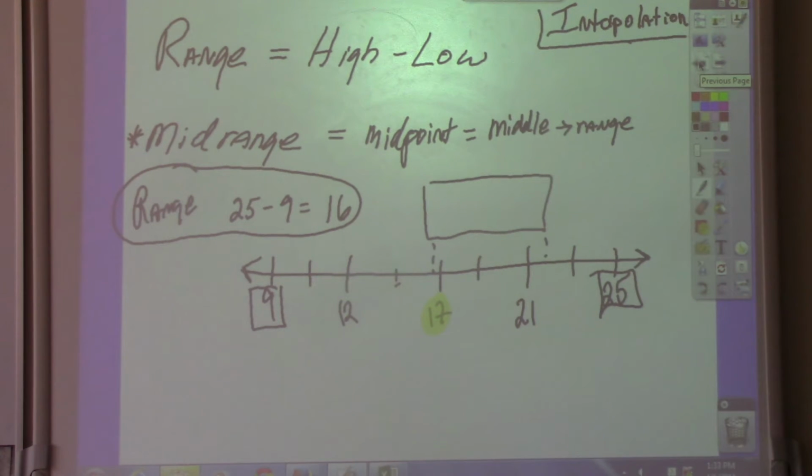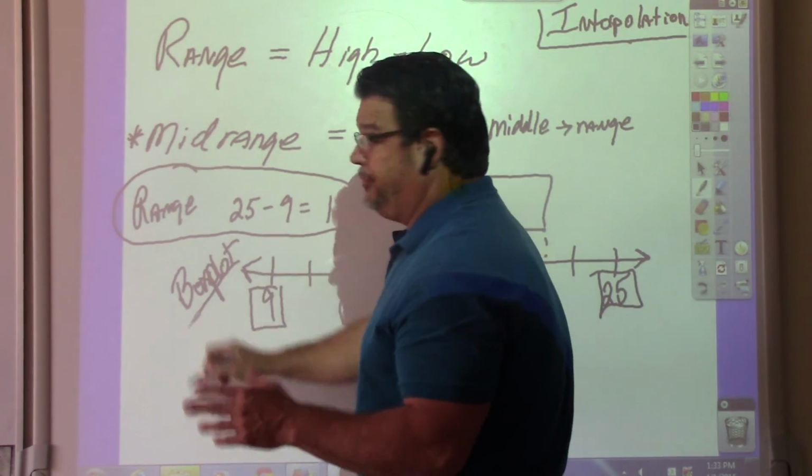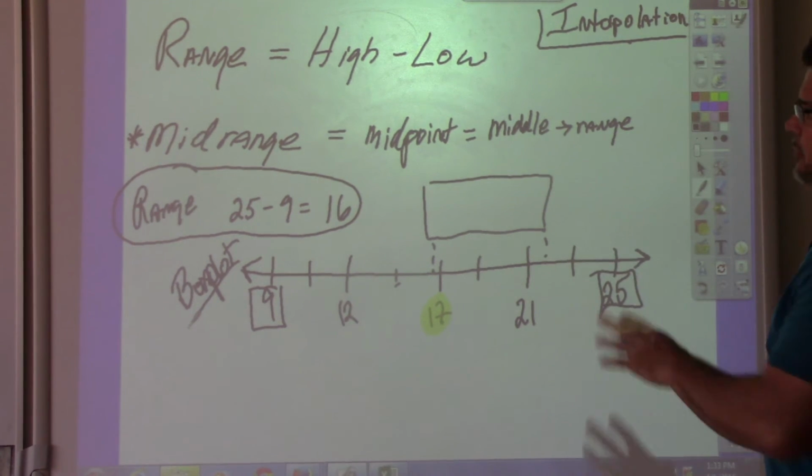Half of half of half of half. In other words, you find the middle. You only have to do it 5 or 6 times when we're doing a box plot. The reason you can't use the standard number line is you don't know what your low and high numbers are. A standard number line goes from 0 to 10 on the right and 0 to 10 on the left, negatives, but what if it starts at 100 and goes to 300? As you look at the problem, you have to make the range into the number line. But not right now, this is for box plot. When you see something that says plot, we're going to do box plots later, maybe tomorrow, maybe Monday, but not right now in this mess.